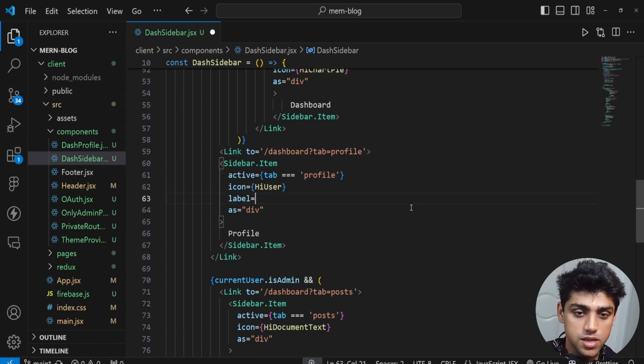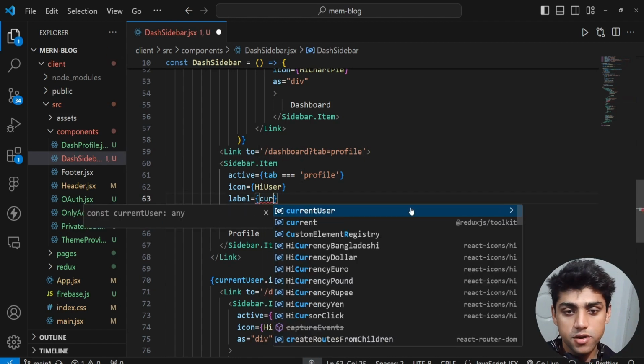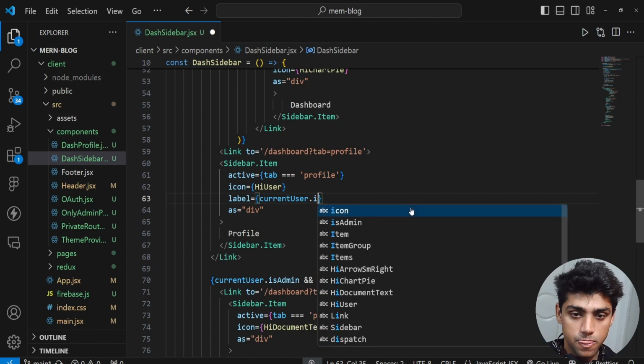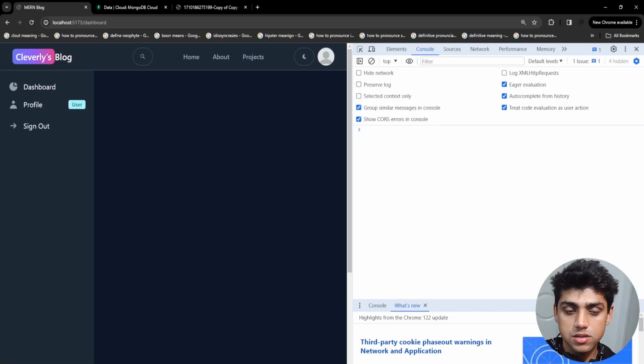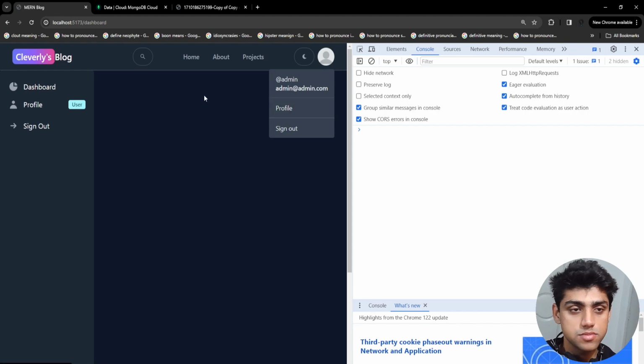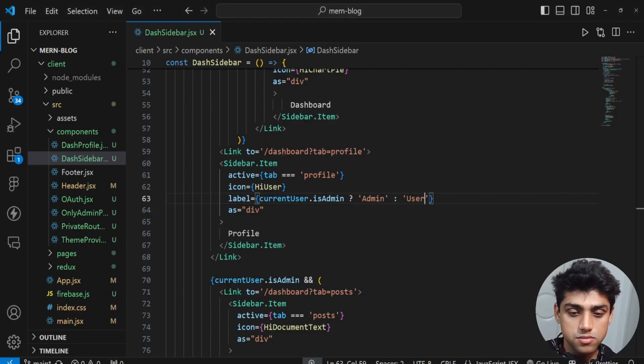We could dynamically add it, like suppose if the current user is an admin, you could have the thing say admin. If not, you could just have the thing say user. What I'm talking about is this label over here. Refresh. Right now, I don't know why, but it's rendering it as a user.